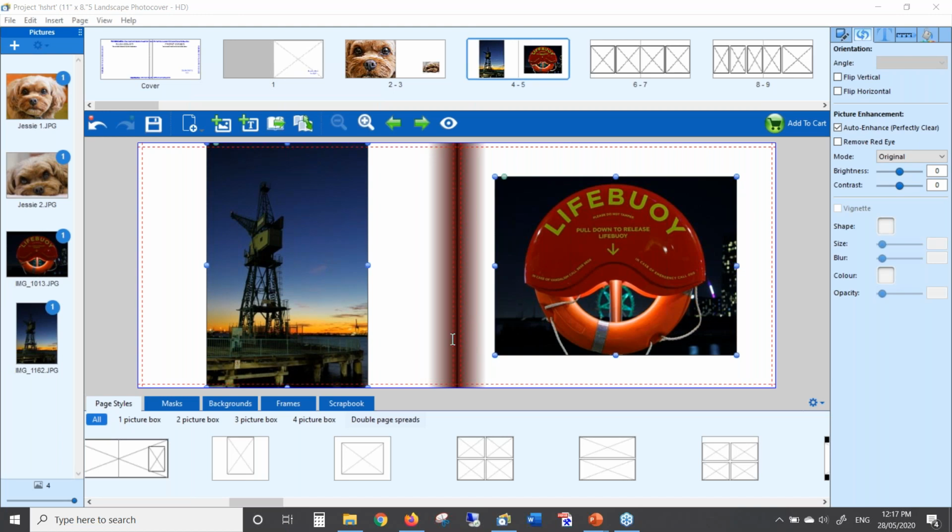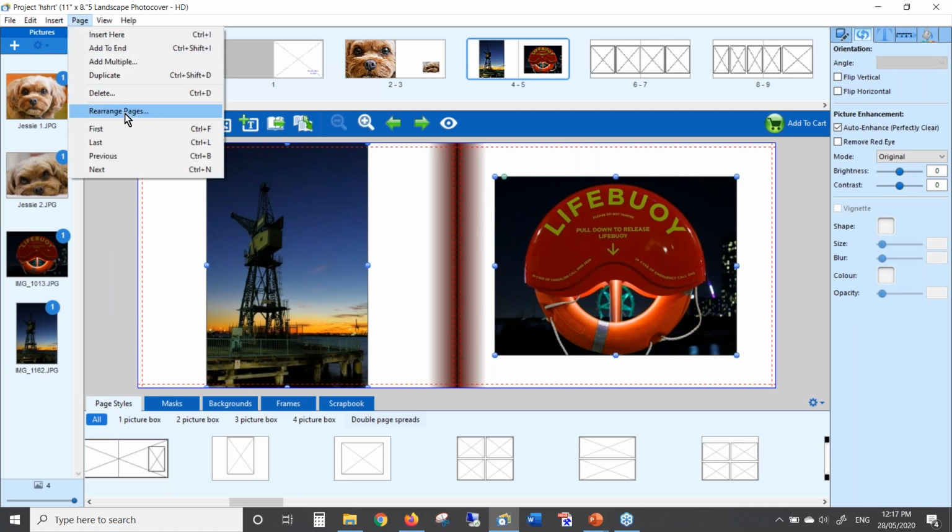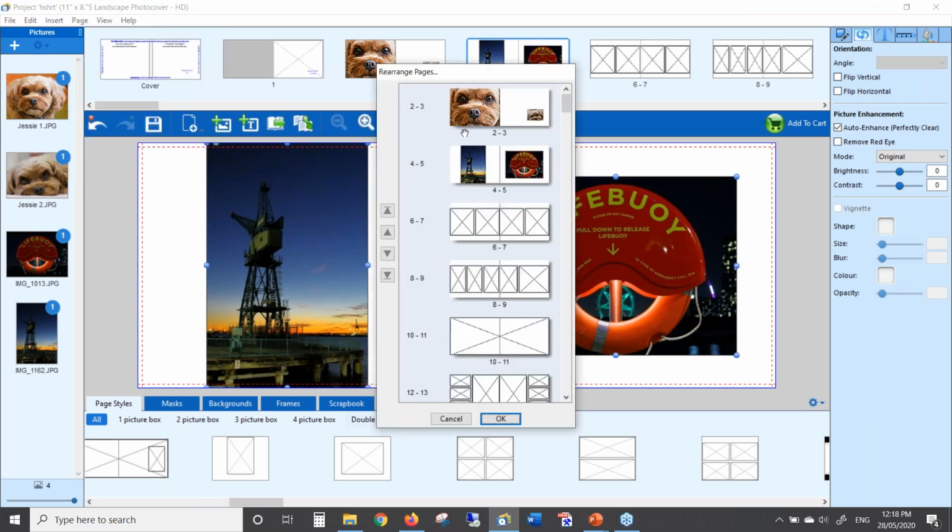Okay, someone's asked how to change a whole page to another. I'm not exactly sure. I'm wondering whether you're talking about rearranging your pages. I'll quickly show you how to do that. All you have to do is click on the page menu and rearrange pages, and you can swap your pages around. So if I want to move that down, I can, whoops, I've got something in the way. I can just swap them there. That's how you do that, simply.